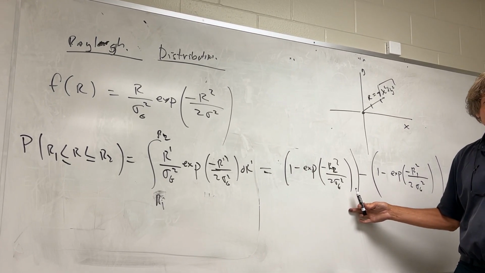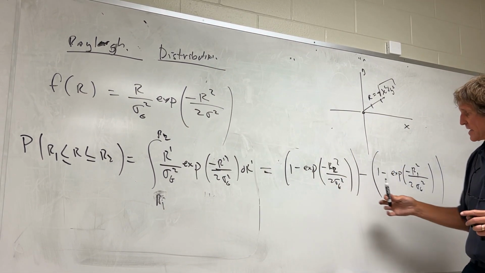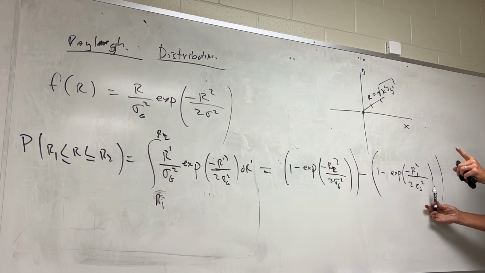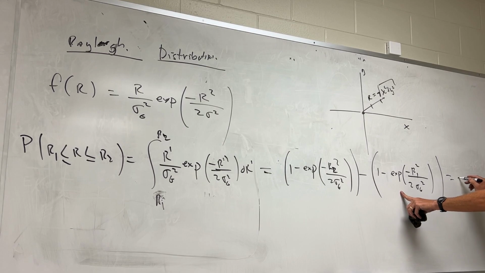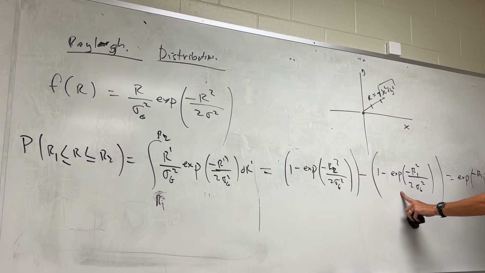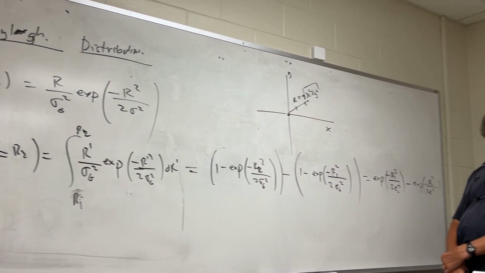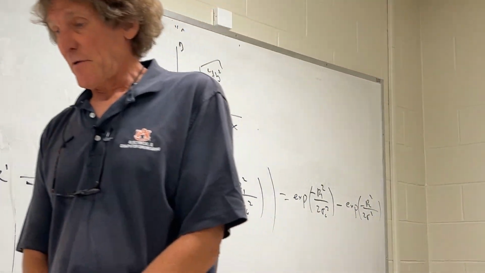You all follow me, class? So this is the probability that it's between 0 and R2. Then I subtract off the probability it's between 0 and R1, the lower one. Do you all follow me? What can you see happening there? Well, it's really exp to the minus R1 squared over 2 sigma Gaussian squared. That's this one, right? And it's going to be minus exp to the minus R2 squared over 2 sigma squared. Do you all follow me in this class? The ones cancel. You with me? So that would be it.